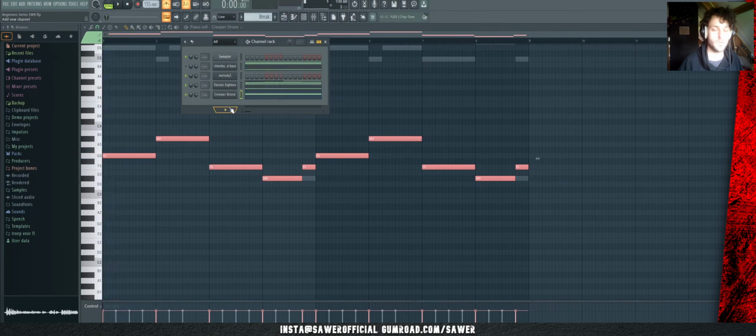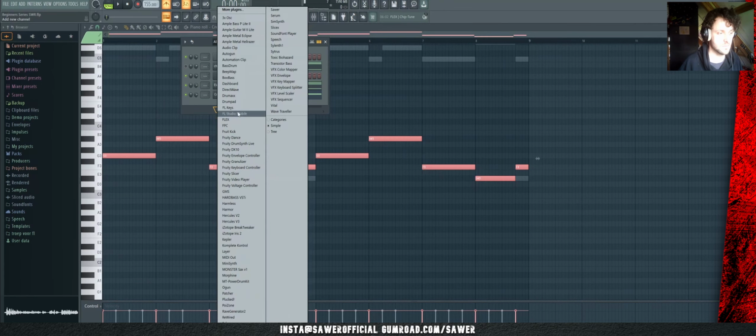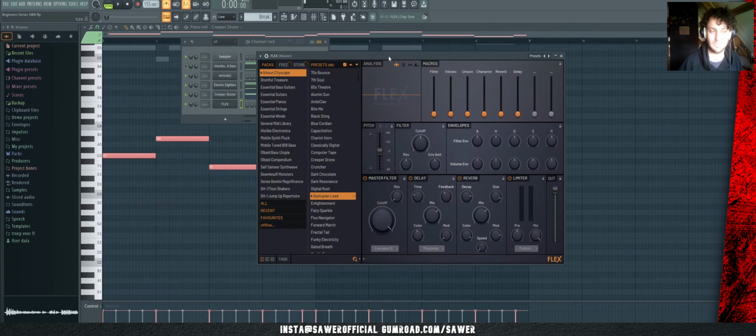I want to add one more thing, and that's what we call an ARP. ARPs come in a lot of different forms, but usually you get a plucky sound, nothing that's keeping a tone, just a very short tick with a tone, and then it disappears. So let's get Flex again. You wouldn't have guessed it. And we're going to look for any plucking sound. So I can see this mobile synth plug, which is another free pack you can download for it. And you can just browse the presets again.